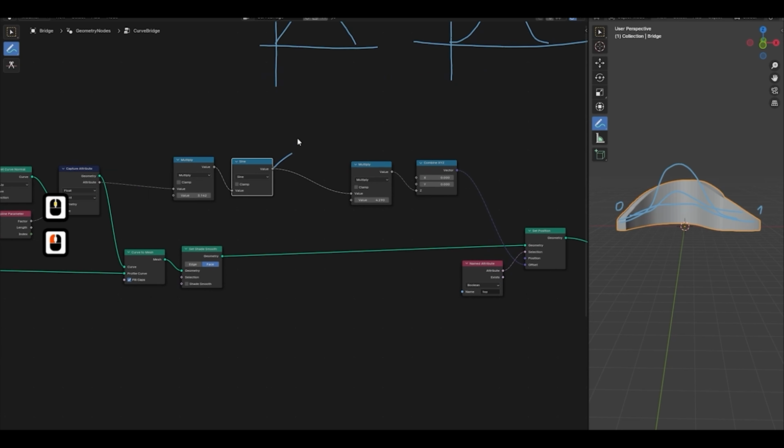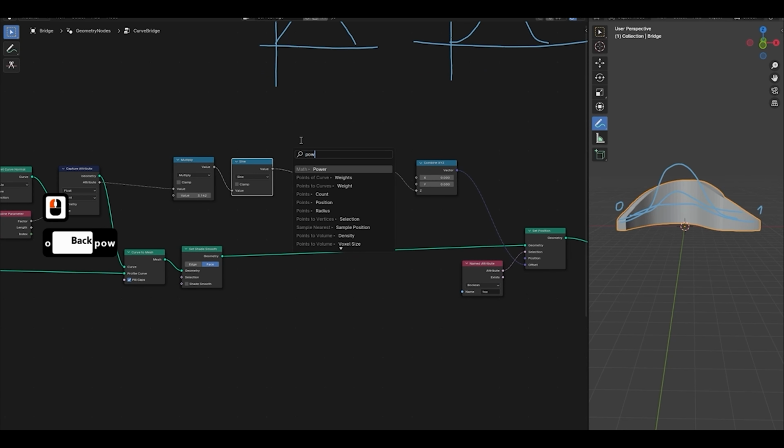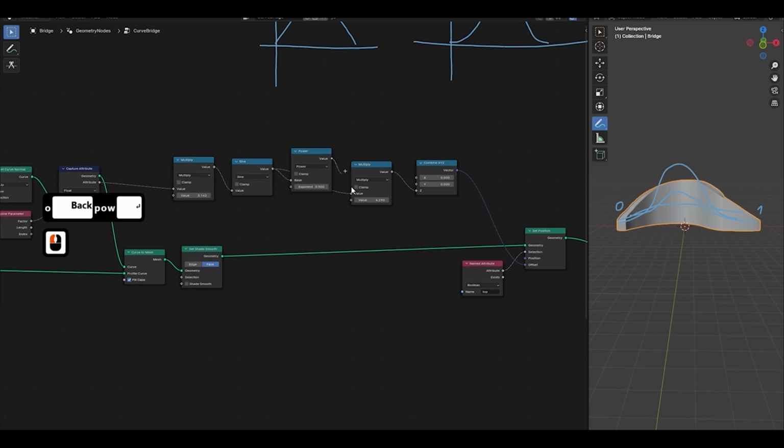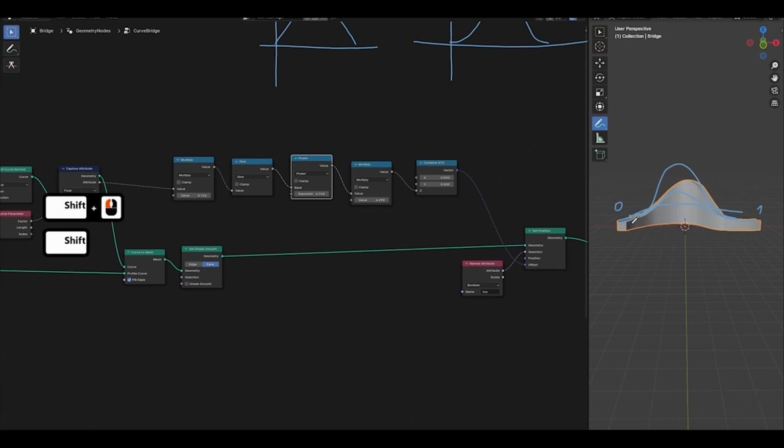So if I add Power here between Sine and Multiply, you can see that if I increase the power, it stays at 0 for a little longer and then quickly elevates to 1 in the middle. So these are more controls which we can use.